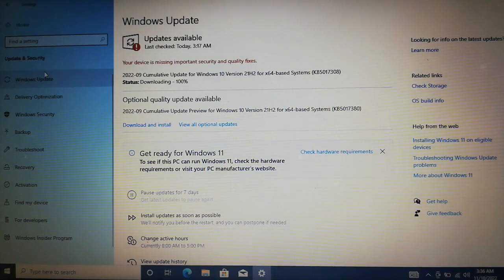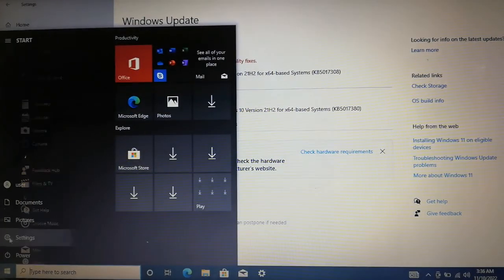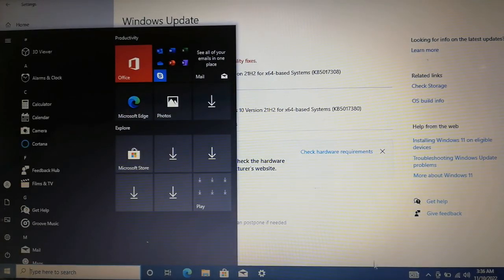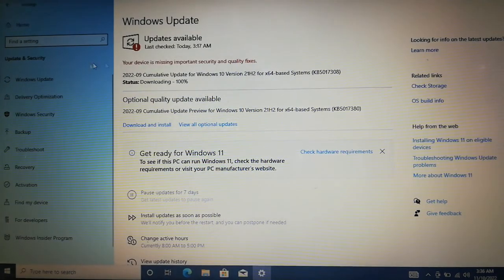So you can go to the Windows settings as I showed you, go here and check for updates. Here you can see whether a restart is required. There will also be a sign with a red dot, which means the PC requires a restart.